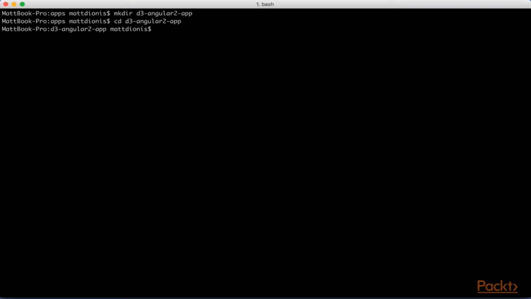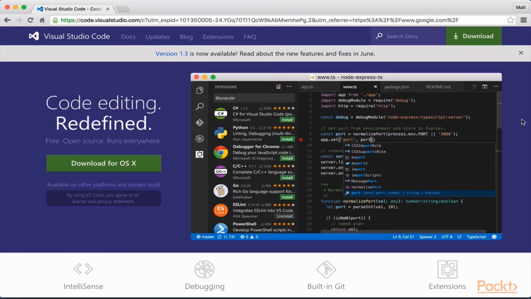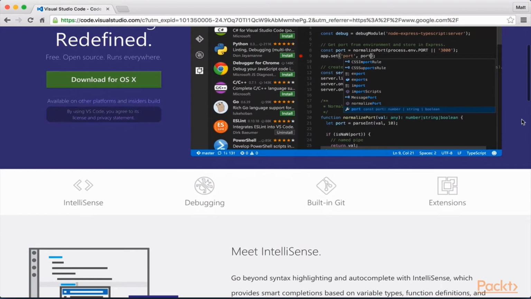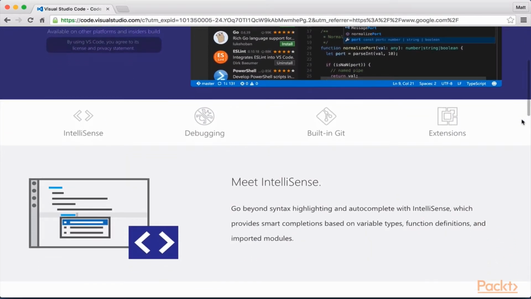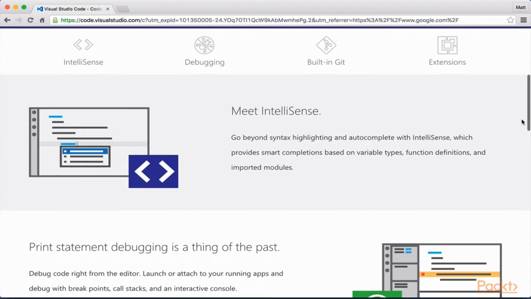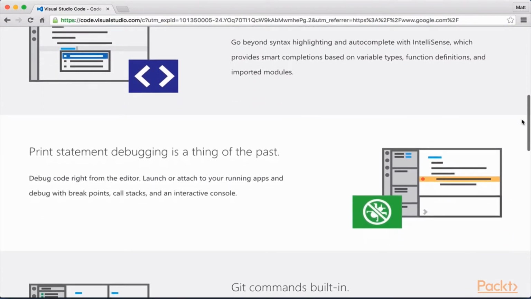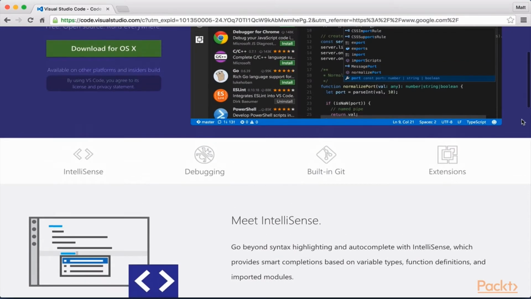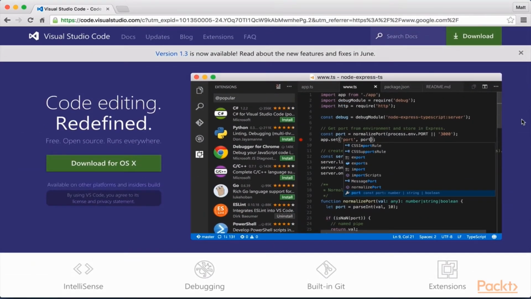Now open up the text editor or IDE of your choice so we can begin adding some important configuration files to our project. A quick aside with regard to text editors and IDEs. We will be writing Angular 2 in TypeScript in this course, so I highly recommend choosing an IDE with support for TypeScript to get all of the benefits such as rich IntelliSense. I personally use Visual Studio Code on a daily basis and will be using it throughout this course. You can download VS Code from code.visualstudio.com. A couple other great options are Sublime Text or WebStorm.